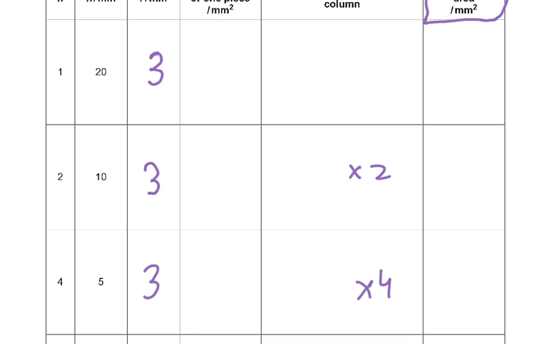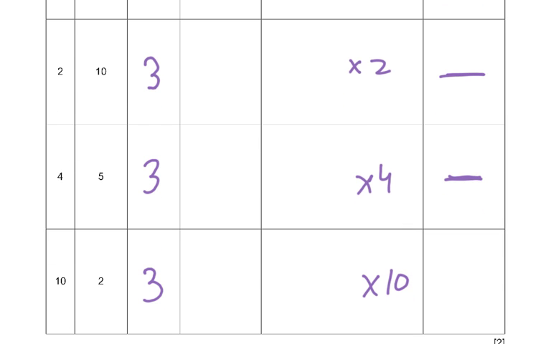As you finish the calculations, you'll come to a conclusion that whatever the value here, this one is going to be more than that, and this is going to be more, and then this is going to be the most. So more the pieces, more the total surface area. I keep on saying total surface area, and that's a very important thing to understand, why we are saying not just surface area, total surface area. It is the total surface area of one piece, then total surface area of two pieces, then total surface area of four pieces, and then total surface area of 10 pieces.